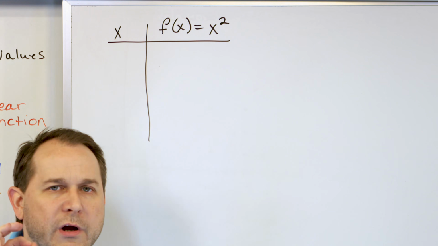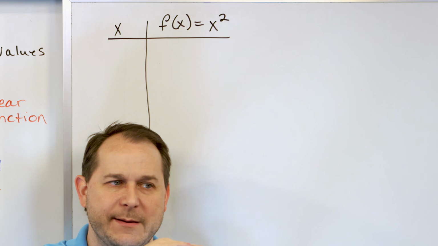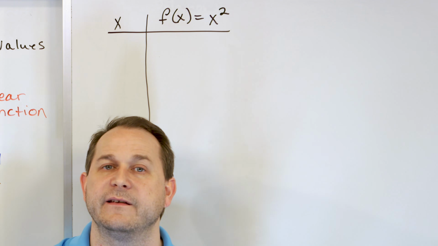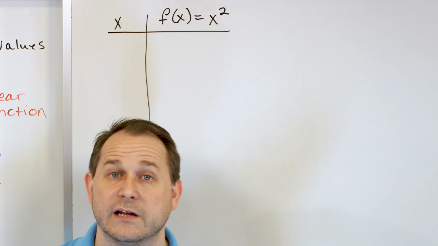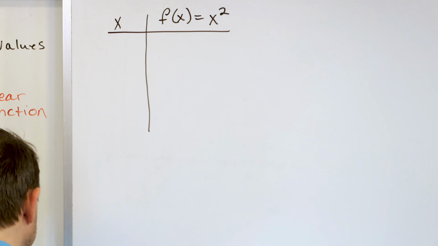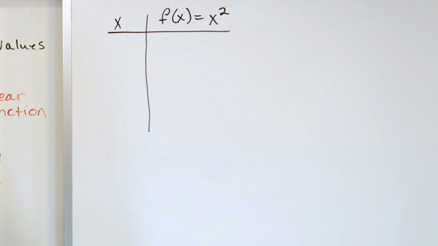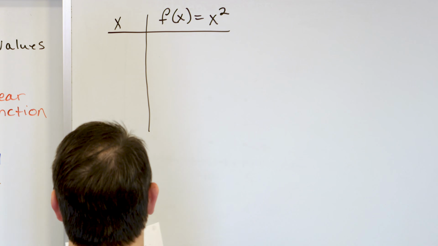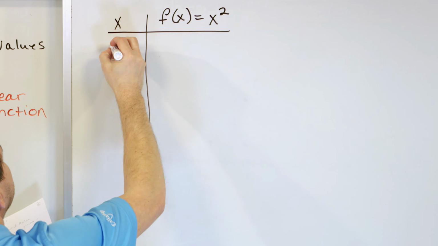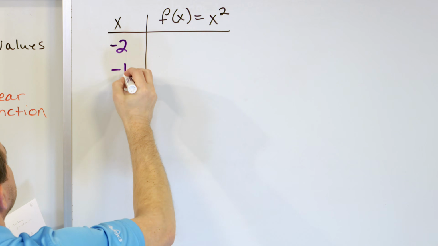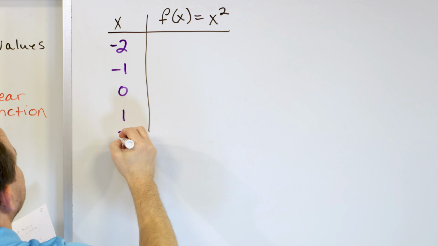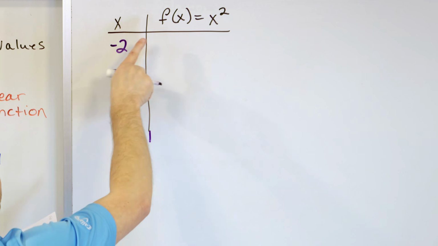So right away, you know that all lines should look like mx plus b. You should have that in your mind. This doesn't look like that, so it's not going to look like a line, right? So we're going to go ahead and show you how that looks right now. Just to keep it on even footing, we'll choose the same exact points, -2, -1, 0, 1, and 2, as values, and we'll stick them in here.